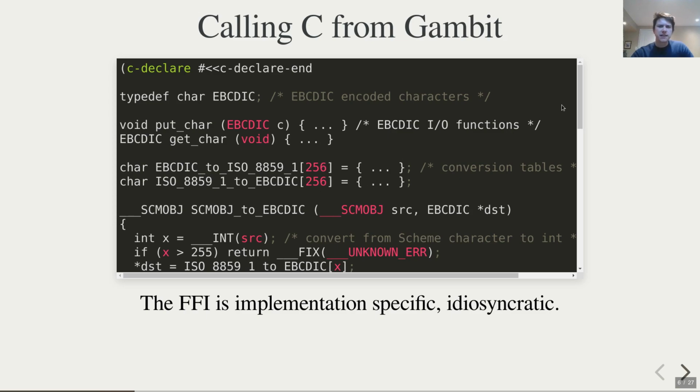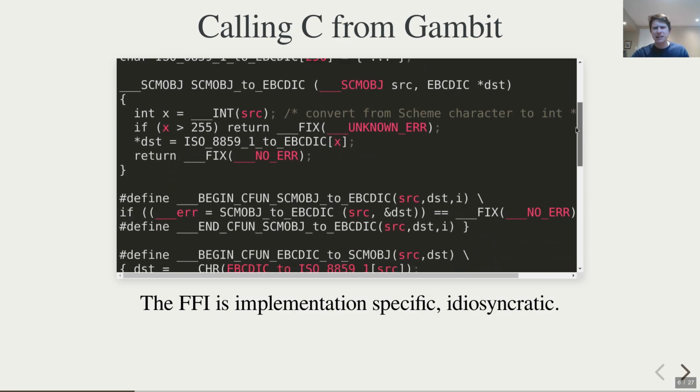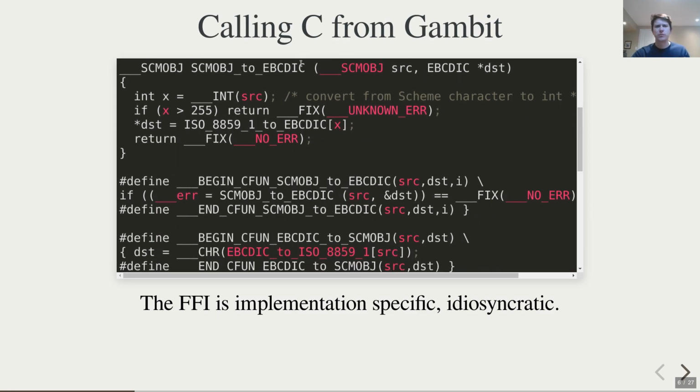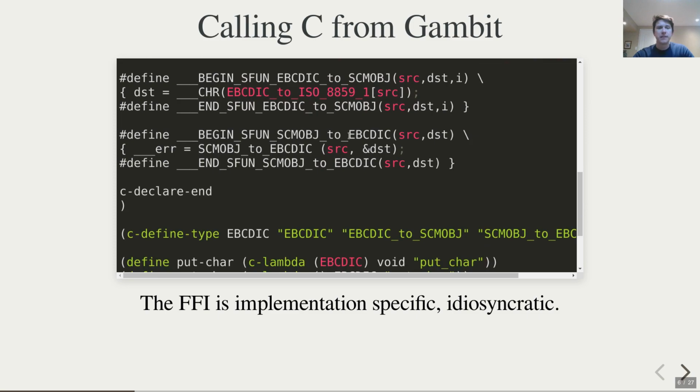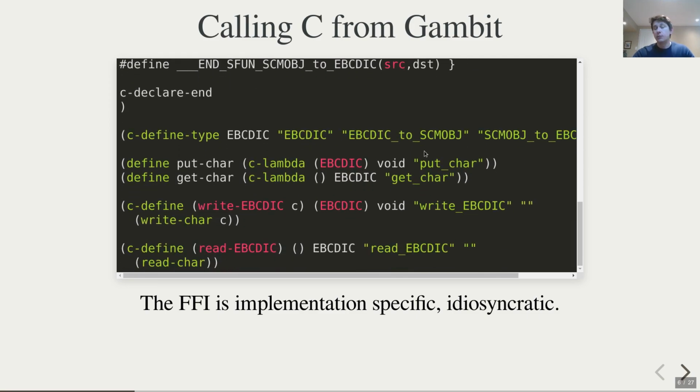Maybe this example is a bit more involved, and we don't have to go through it all. It just shows you that it can get a little bit complex really fast when you want to do some custom data conversions. For example, here you can see that we have to call some scheme macros, and some scheme macros here too. It works very well, but it's maybe a little bit too complicated for the needs that we have.